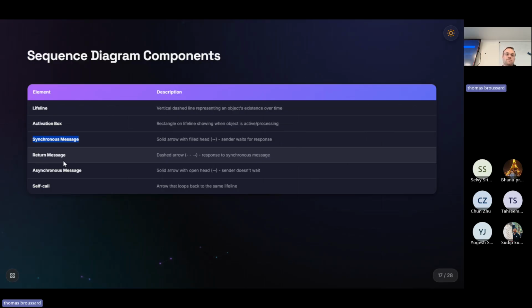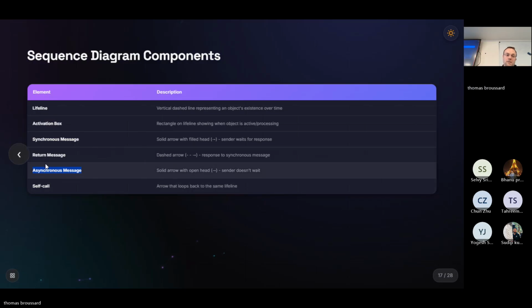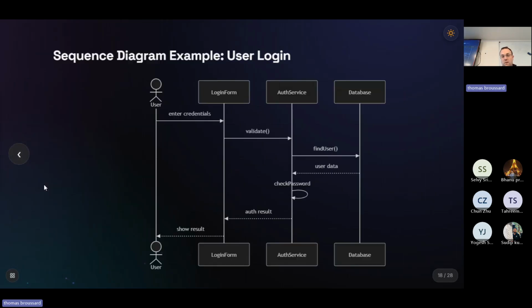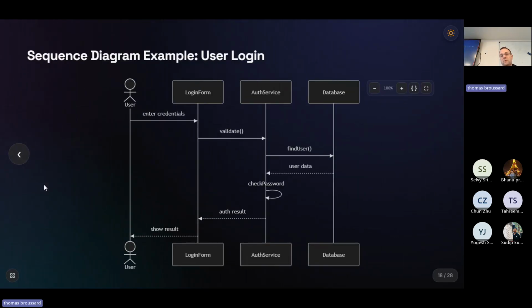We return the message. Then we have the asynchronous message aspect, where we can do another task right after sending the message. We don't wait for the response. And we have a self-call.